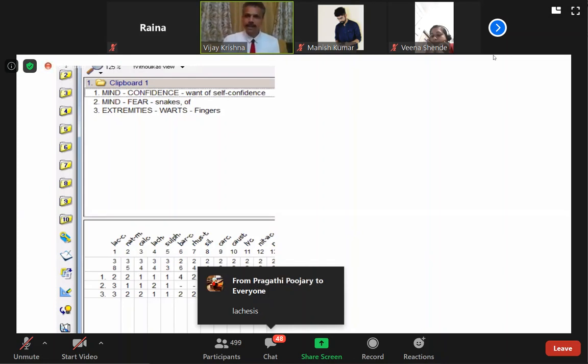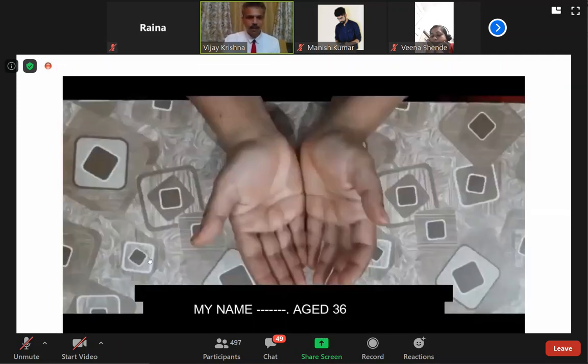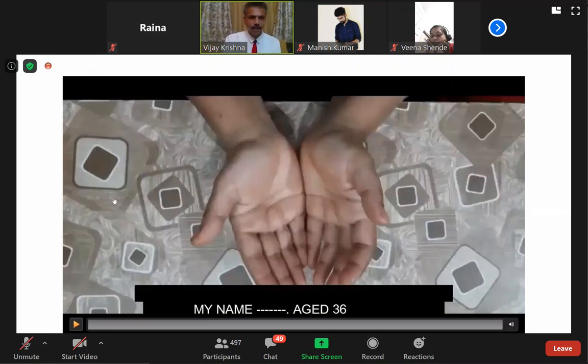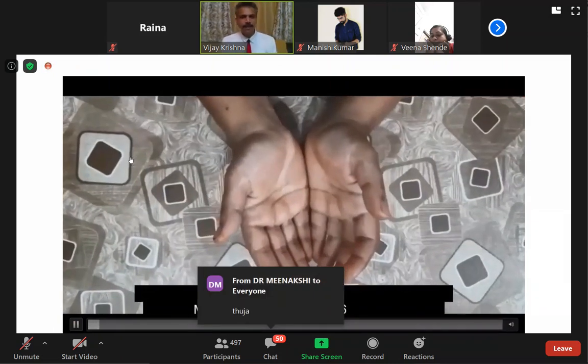Okay, a very neglected remedy. Lac caninum has got a lot of things. I'll not go into the details of Lac caninum, my topic is different, but Lac caninum 200 single dose was given, and you will see what happened after Lac caninum.